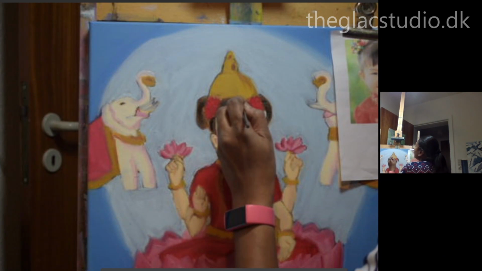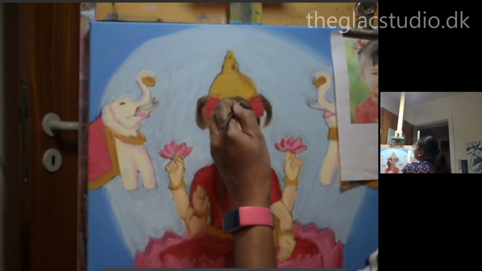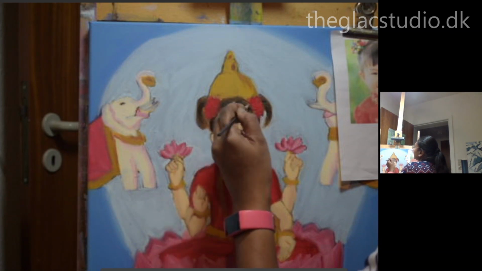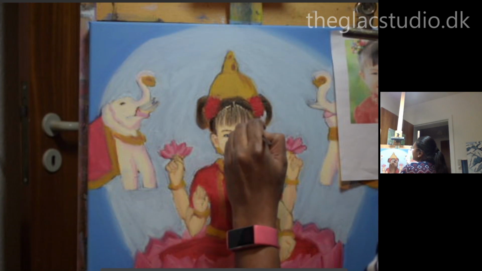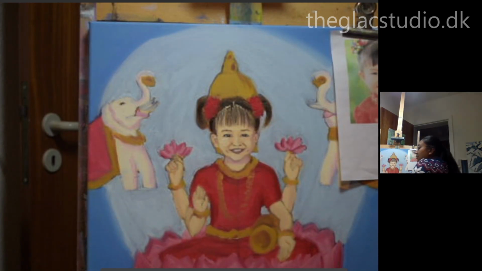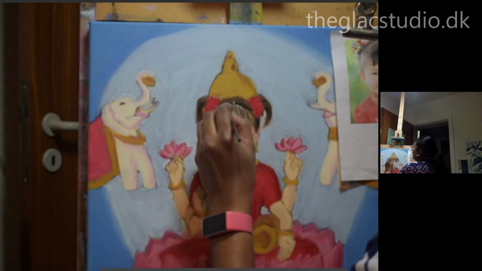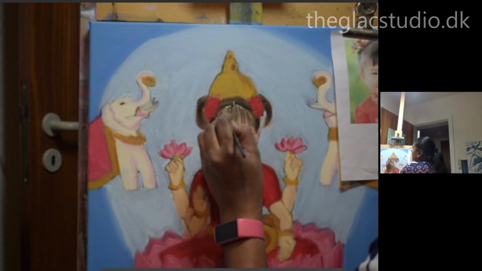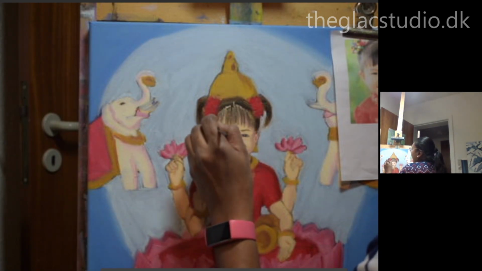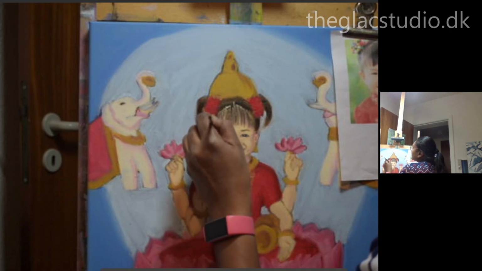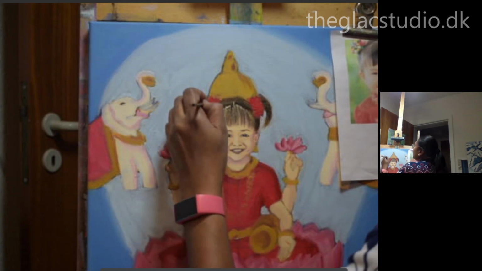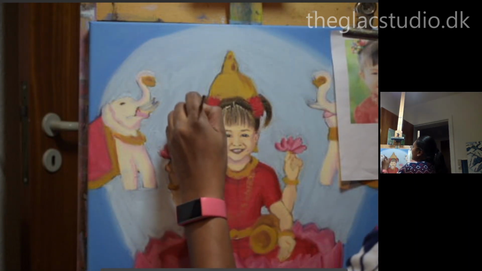Adding yellow ochre to lighten up a little bit here. It is really on the darker side and I don't want it to. So I'm not using titanium white to play around. Maybe I will at the end of it in layer 5, maybe not. I don't think I use a lot of it, not at all. I use yellow ochre or other colors to lighten up as much as possible.